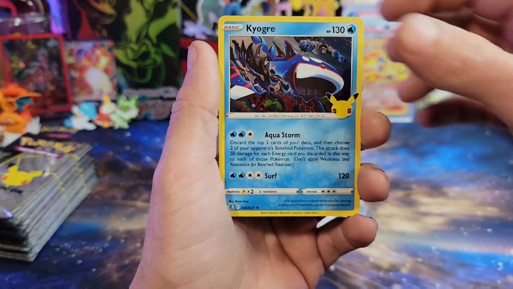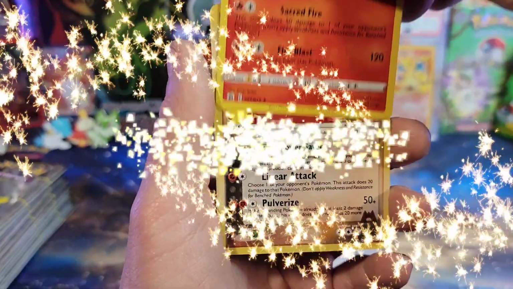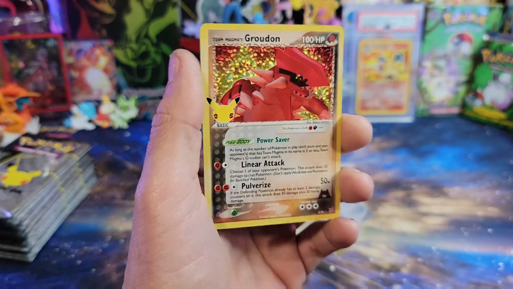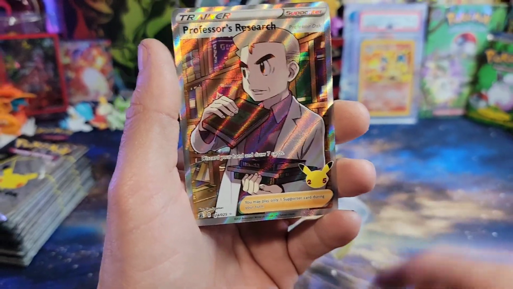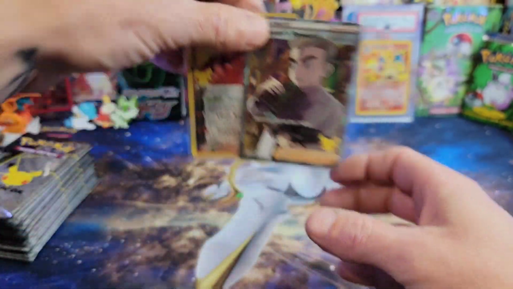This first pack, let's just go straight through. All right, we got a Ho-Oh. First pack magic. Ooh, Groudon. I thought we was going to have the gold star Umbreon there for a second. And then a full art. Okay, let's go. You can't get mad when you get double bangers like this in one pack.